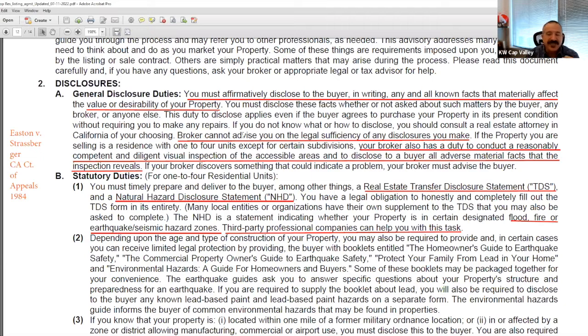But anything that's reasonably accessible, walking through the house, any visual observations that the agent can make, they have to write that down. You want that document to be presented to both the seller, the buyer, and the seller's agent if you're on the buy side, or the buyer's agent if you're on the seller side. That all has to happen before the end of the buyer's inspection period.